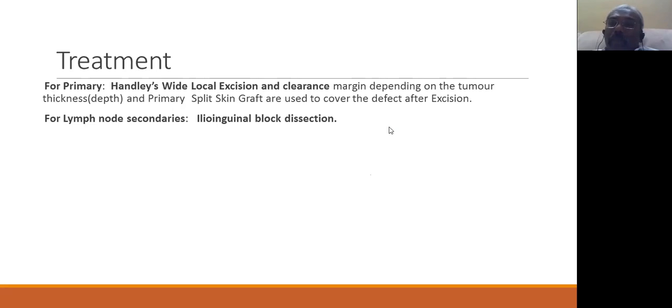What is the survival in your patient? Is the patient having a good prognosis? If the patient is not having distant metastasis, if in your case it is local disease, all margins negative, ilioinguinal block dissection, only 2 of 20 nodes positive, then it will mostly be in stage 1. Correct. And the prognosis, the 5-year survival rate will be around 90%.